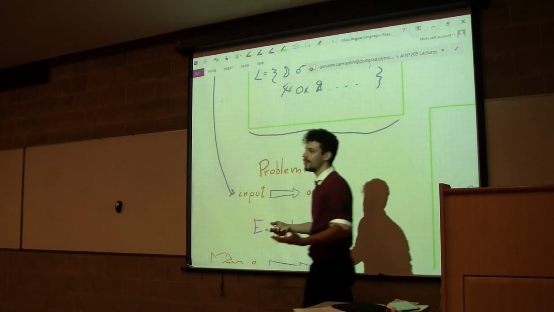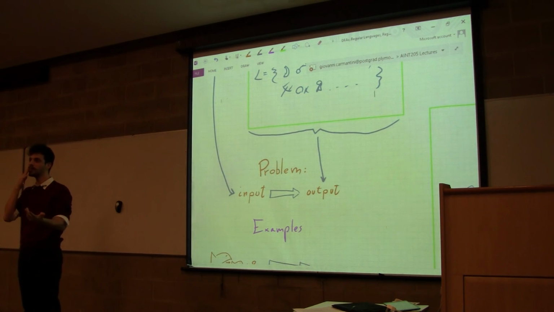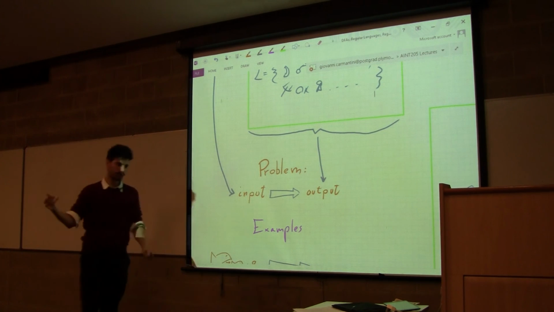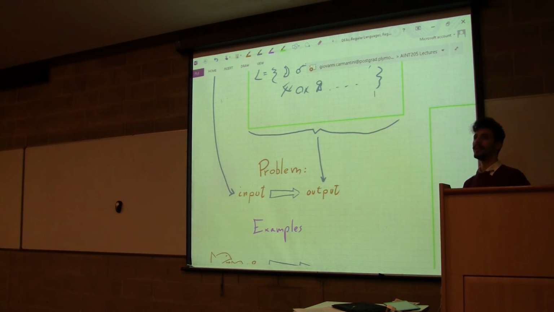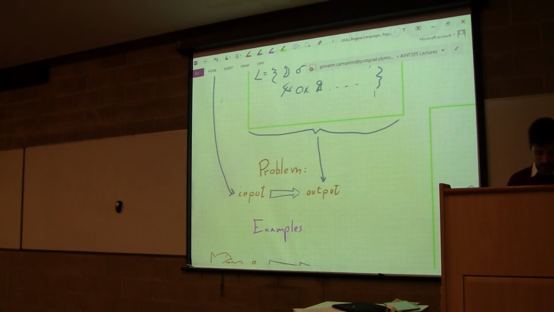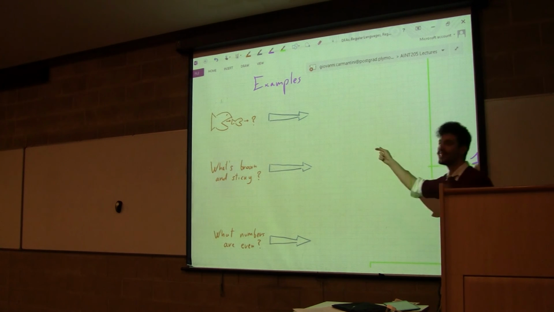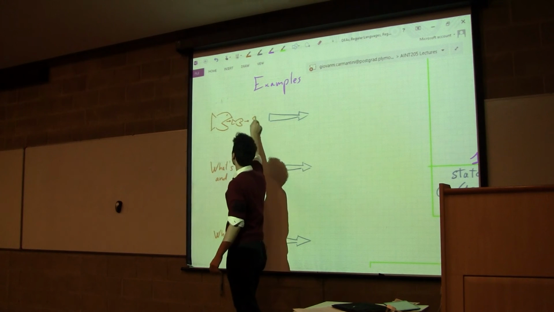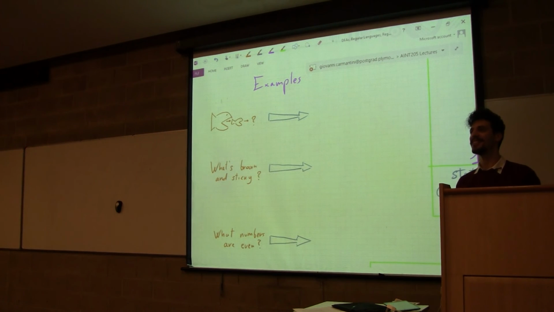You can think about a problem just as a mapping between an input and an output. Whatever problem you can think about, you can always find an input and an output. For example, if I ask you to tell me how to get a pizza, this is an input, and you give me an output, and that solves the problem. So here are examples of problems. How would you solve the first one? If this is my input, what will be the next fish? A smaller fish. Ah, you're really smart.